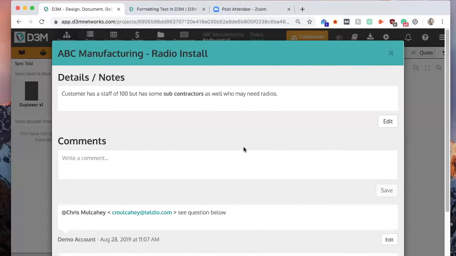Like I said, if engineering staff and sales are working together, or two engineers are working together, or the installer went on site and had to write a comment, it's just a great way to work back and forth with each other and make sure that people are held accountable and that you get the notifications, so you don't have to constantly check every project to see if, oh, I needed to answer this or someone needed my help. They can actually tag you and let you know that, hey, I need your help on this. Please get back to it when you can.